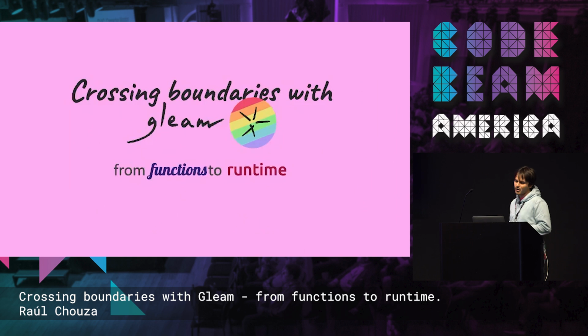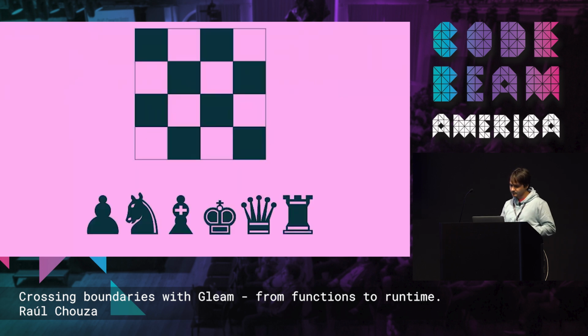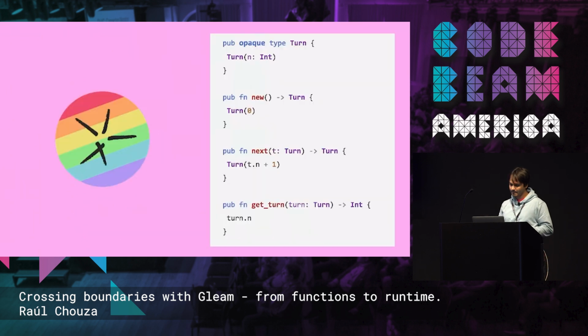So welcome to my talk, Crossing Boundaries with Gleam, where we are going to explore an implementation of chess and see what parts of the design fit as a purely functional construct and what parts as a runtime component of our system. Let's review the model for the different entities in the game.